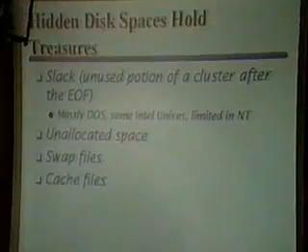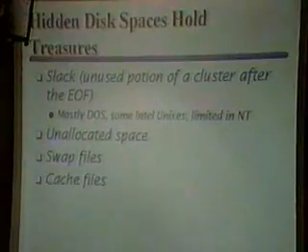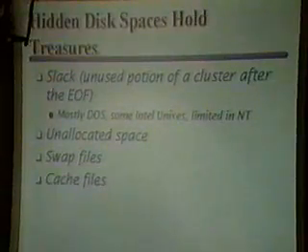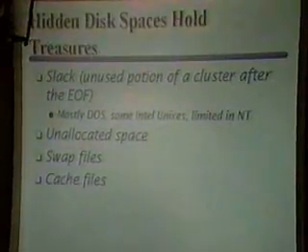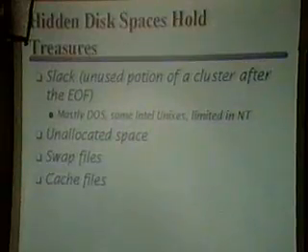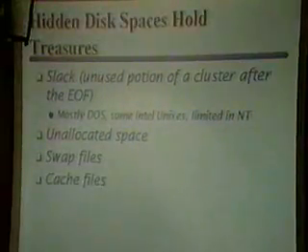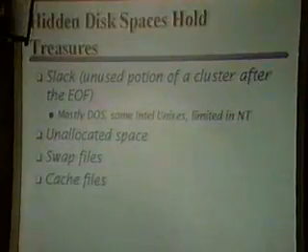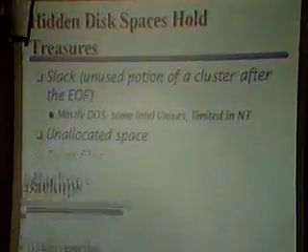Swap files, Windows swap files, they hold treasures, and cache files, especially internet cache files. We can often find passwords and all sorts of other stuff in there. But you have to do it from the physical backup. No other way to do it.